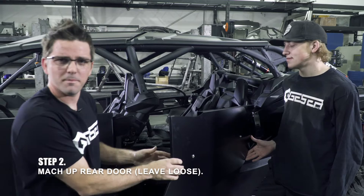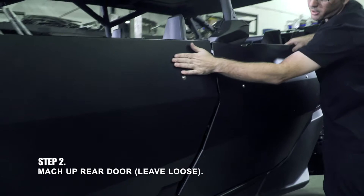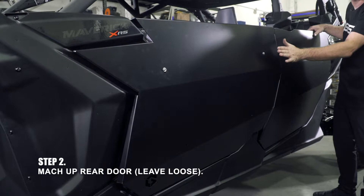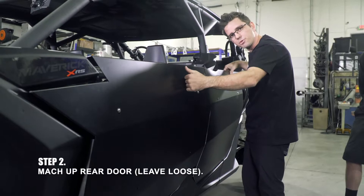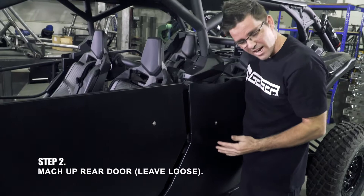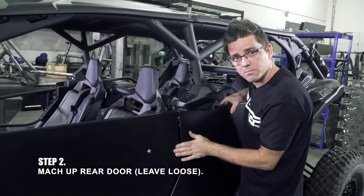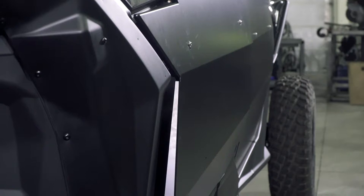Now that we got these doors mocked up, let's check fitment. If you plane this front door, you want this back door to lay just about a quarter inch inside the front one. None of this is tight — we're just checking references. The reason we want the rear door planed inside the front door is so that if you're running through trees or bushes, driving down the side of a river through the forest, stuff won't hit the front of the rear door, tear it open, tear it off, or bend it. You're going to have a bad day if it's mounted too far out. We want to make sure we're a little bit inside the front door — not an enormous amount.